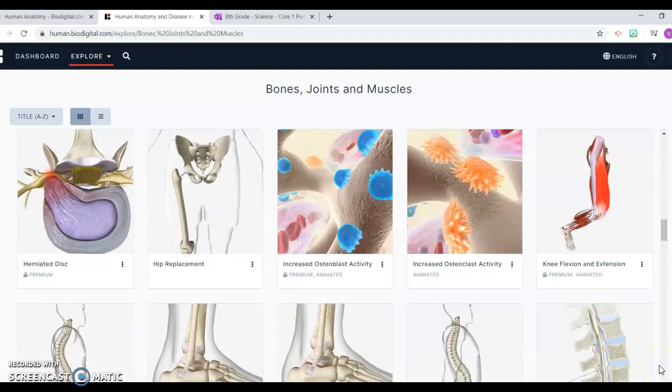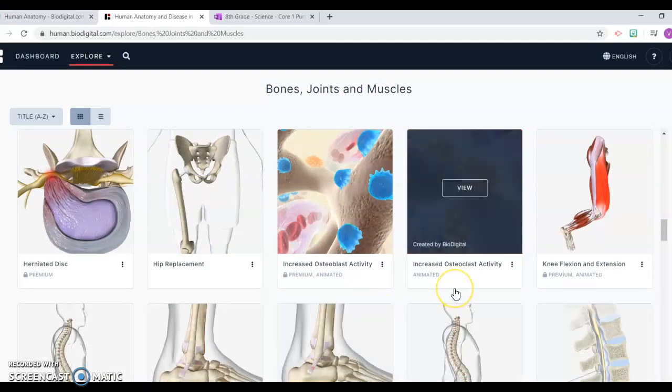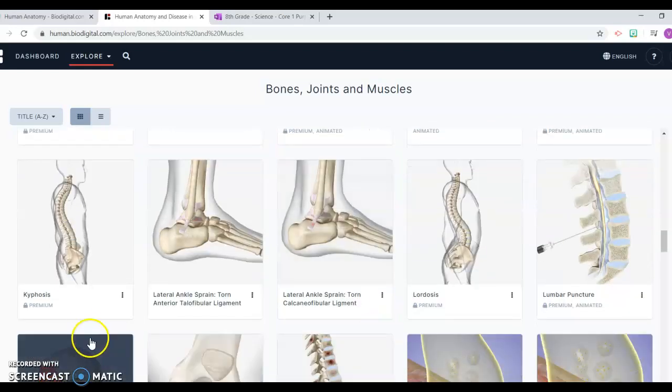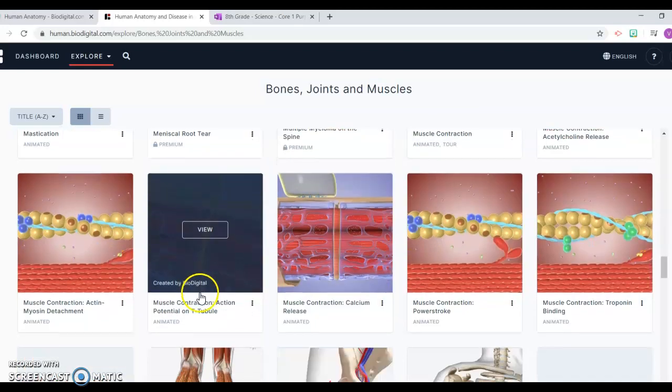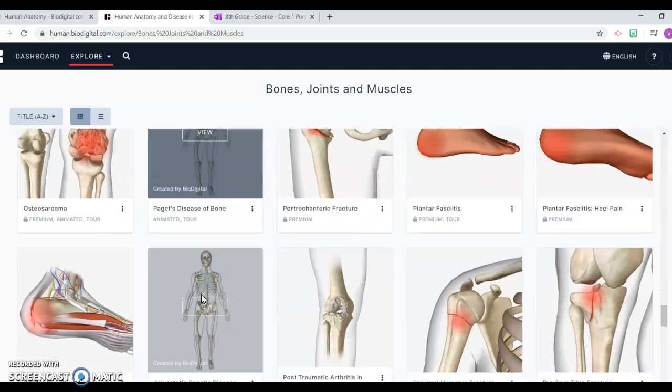And here are different cells, the osteoblast and osteoclast, that are the different kinds of bone cells that you have. And here you can see that there's different sprains, all the different kinds of bones in the body. So they're really kind of fun to click on and look at.